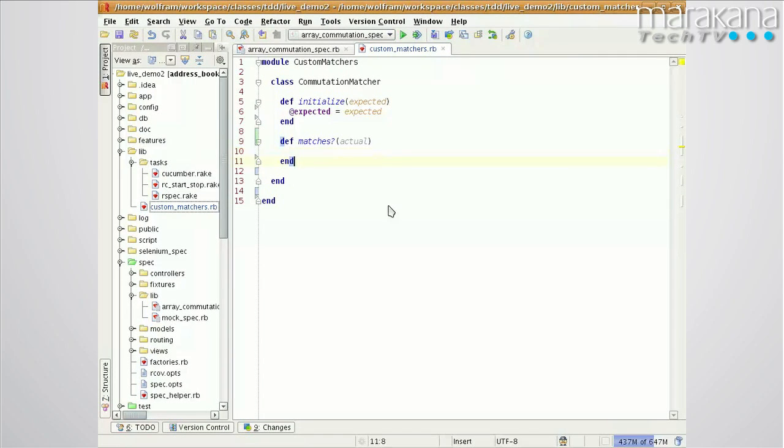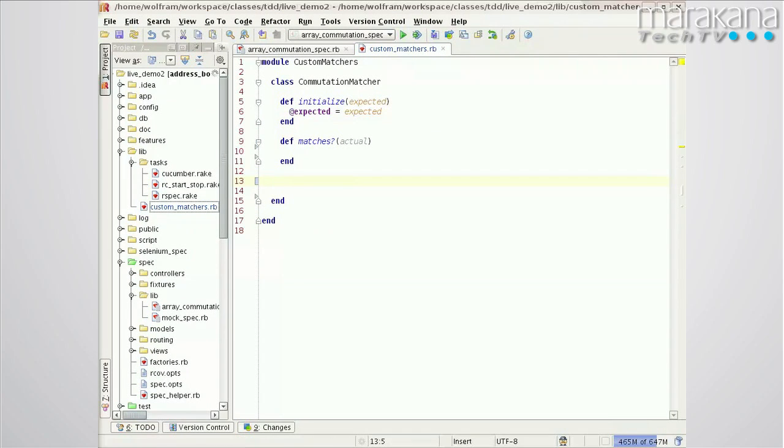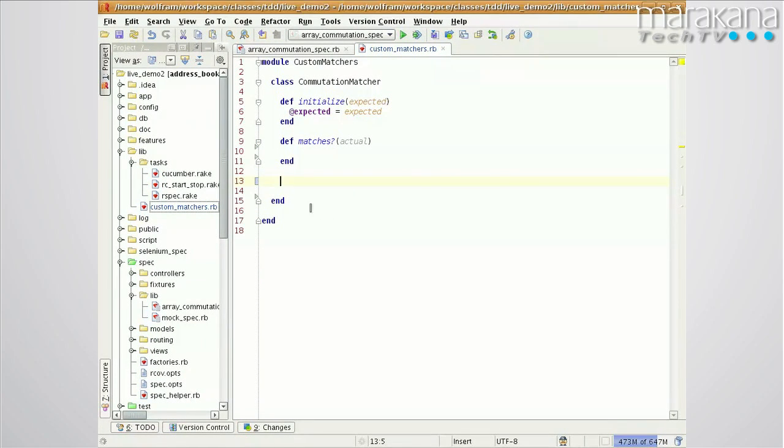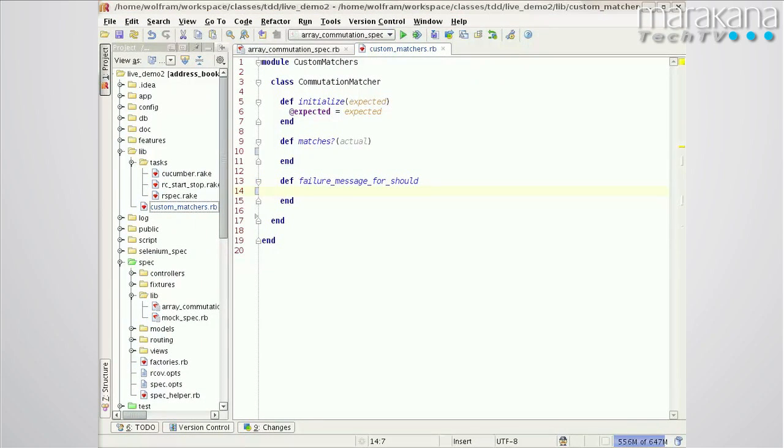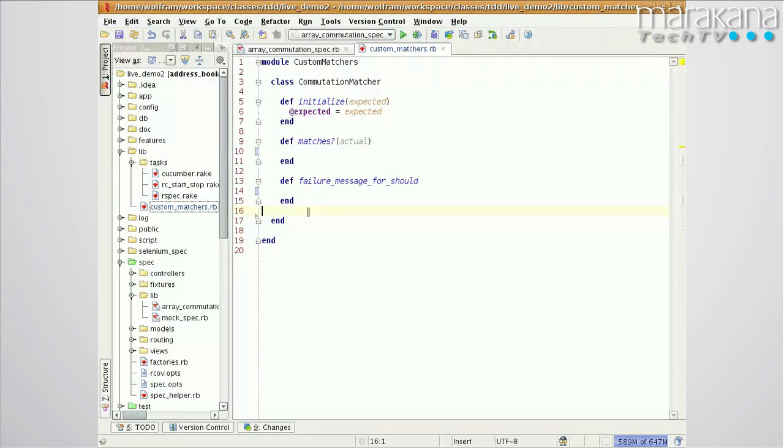And then it has two more methods in here, which are called failure method for should and failure method for should not. These are basically the error reporting methods. And that's all. So any custom matcher has these four things in its class.